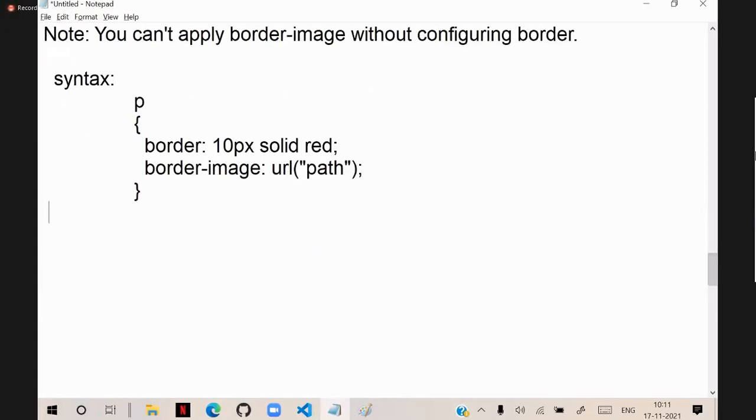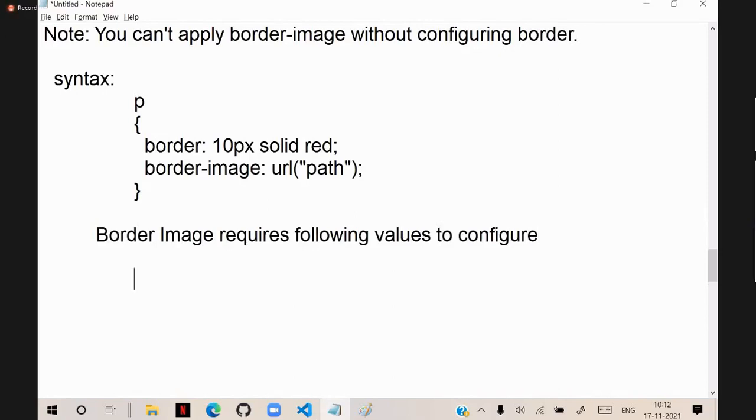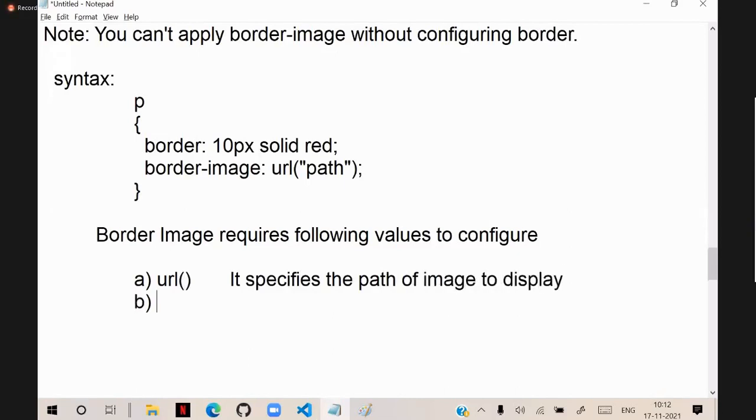Another point you have to know is that border image requires the following values to configure. So what are the values to configure? A, Image, URL: it specifies the path of the image to display.